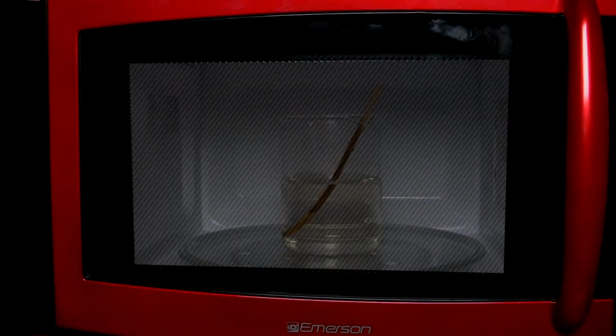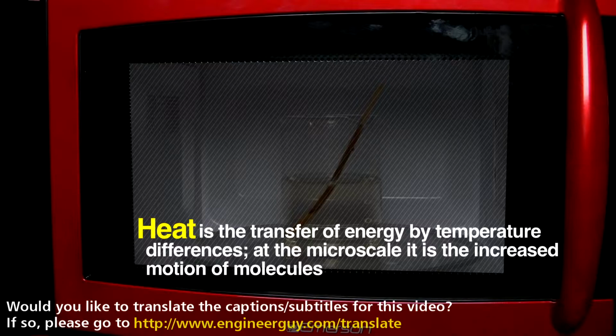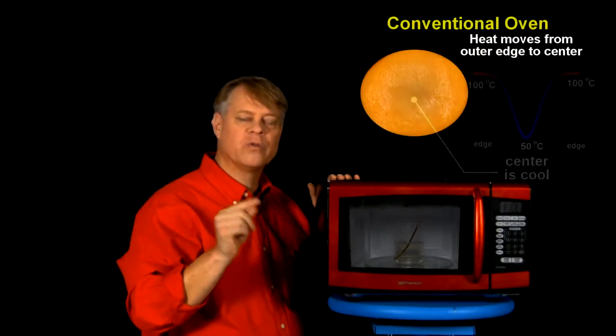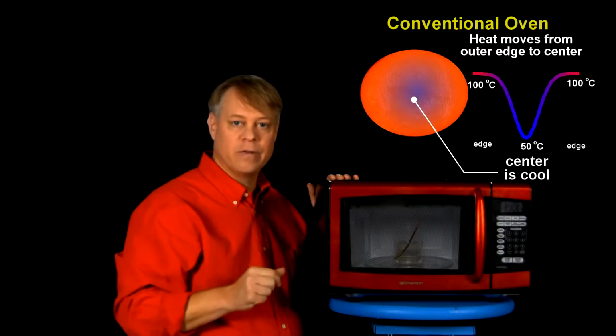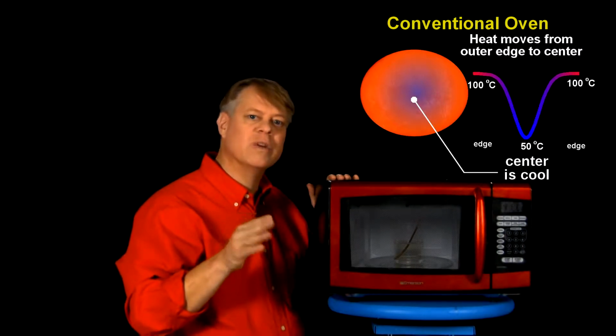In principle, a microwave oven heats no differently than any other type of heat transfer. At a molecular level, heat is a transfer of energy that results in increased motion of the molecules in a substance. Since we aren't quantum-sized, we observe this increase in motion as a rise in temperature. In a traditional oven or stove, we heat food by placing a pan on a burner, or in the oven where the walls radiate heat, which cooks the outside of the food.